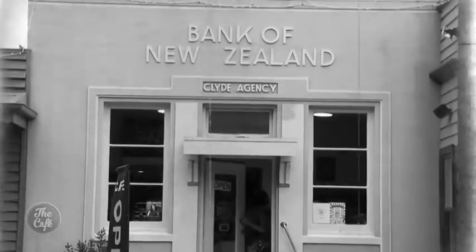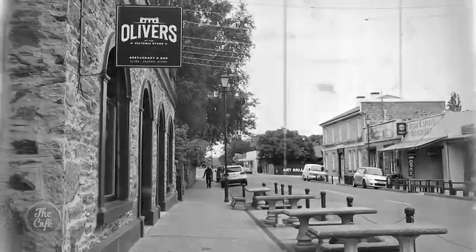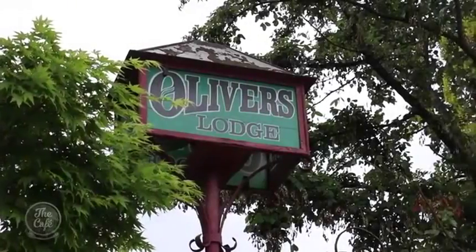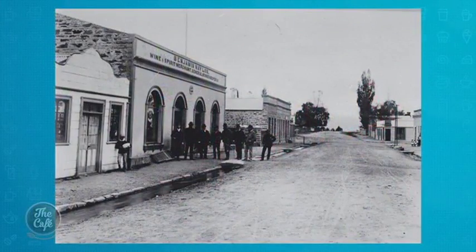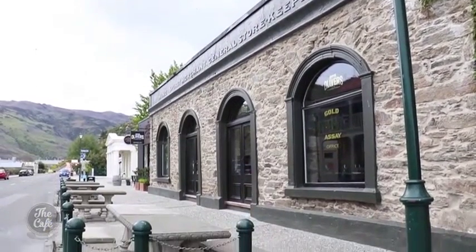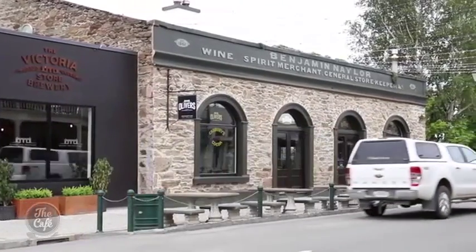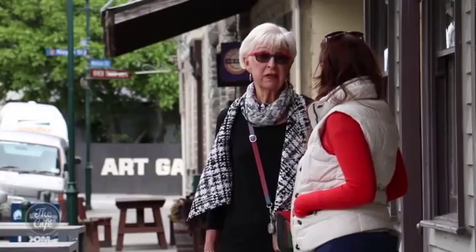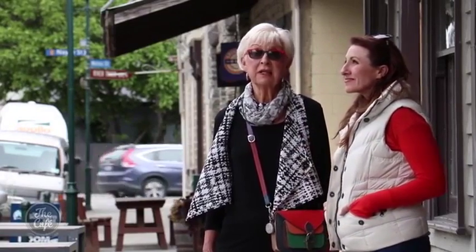Walking down the main street is a step back in time. The buildings beautifully restored and historic facts decorating the pavement. Shirley credits the owners of Oliver's for giving the town the kickstart it needed. Yes, it was a general store, and then it was, I think, empty for a long time, and a person called Fleur came to town and she turned it into a thriving restaurant about 25 odd years ago, and that was very popular. And then she left, and then the Ritchies, who own it now, came along about 5 years ago, and they did turn the town around. There's no doubt about that. They probably wouldn't say that, but they did.